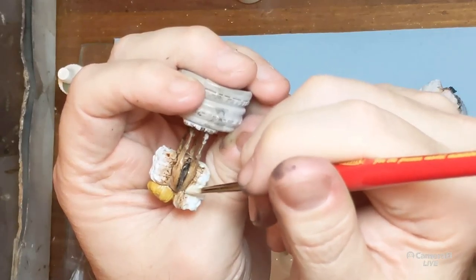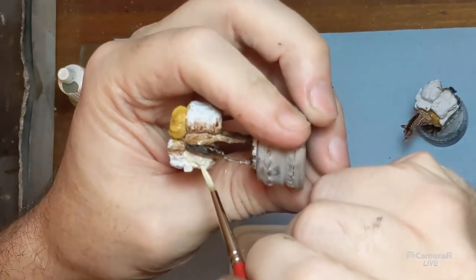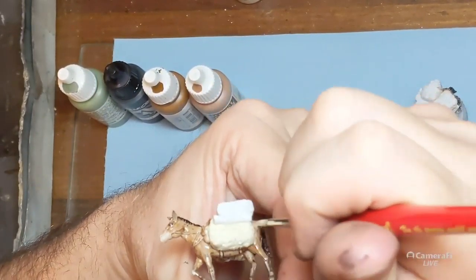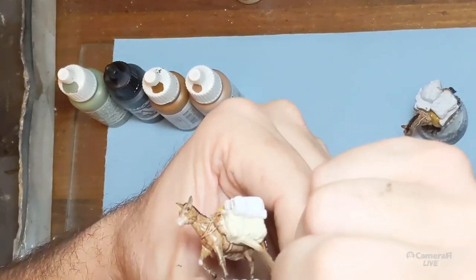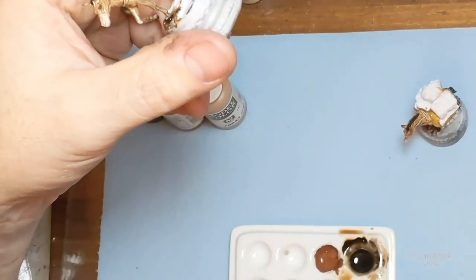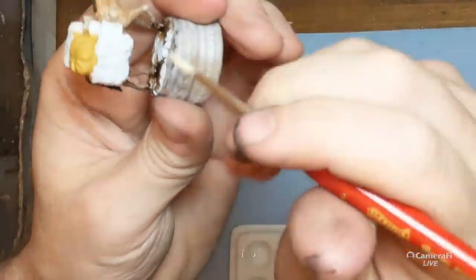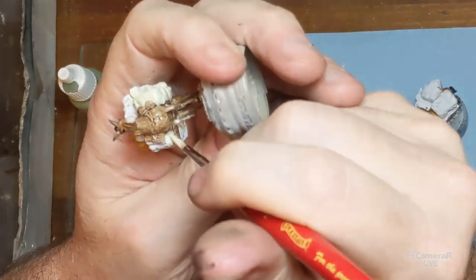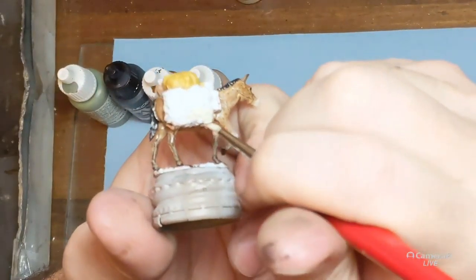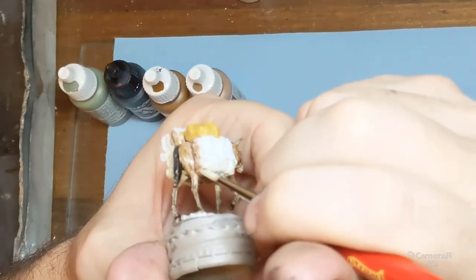I'm going to be careful here. I only want to do one pass over this because there's ink here that's most likely going to rehydrate. So I will let this dry, and once the paint's dry, I come back and do a second coat. All right, this is good. Happy with that. All right, I'm going to thin that paint out just a little bit more. And that's good. I'm going to do both big packs on this one, this tan color, and the other big pack on the other mule, this tan color. This linen, I'm going to make a lot of linen bags on these because someone in town packed this mule and they grabbed all the linen they had and all the same color.